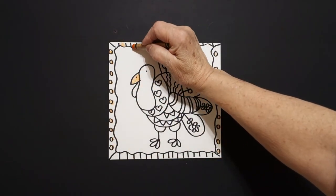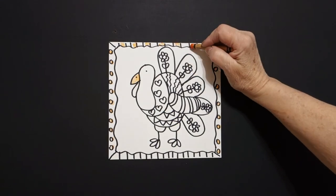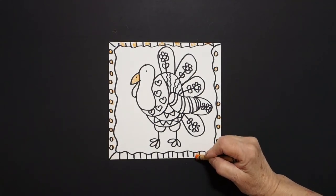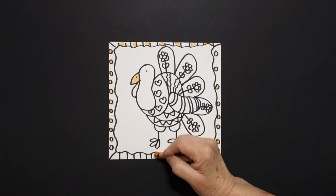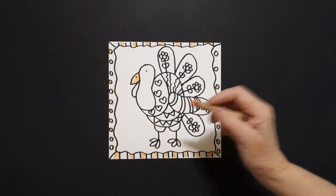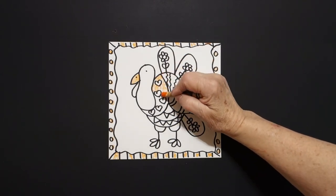Now, up on top, we're doing an ABAB pattern. So every other space is going to be orange for my border. And come down here, every other space, ABAB, should be orange on my border. Okay? Now, I'm using a lot of orange because that's turkey colors. So I am going to color around this space using my orange.